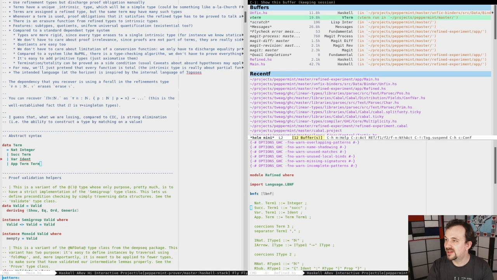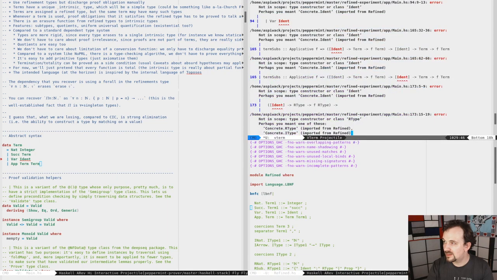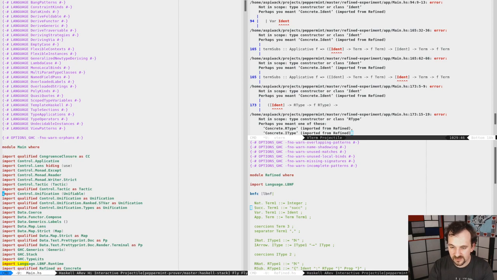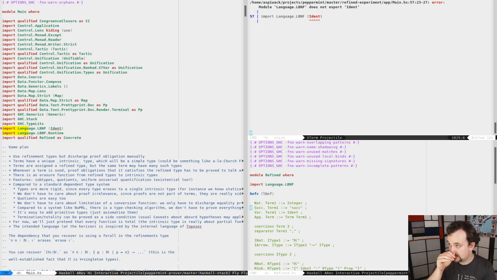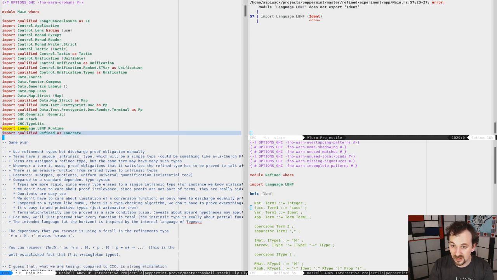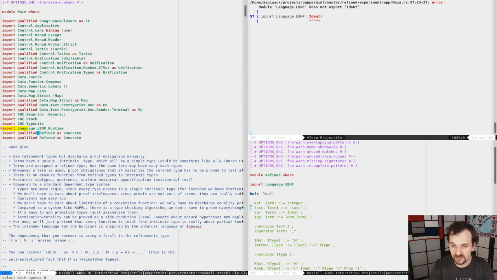This was supposed to be my non-scope ident. It's okay. That's interesting. I'm guessing it's in language BNF, so I'm going to import it from there. I don't want it all, but I want ident for the time being. Actually, it's not an ident, but I will need both. So I'm lying. It doesn't. Okay. We're just going to import ident from there then.